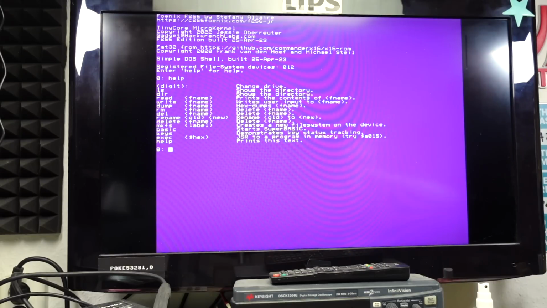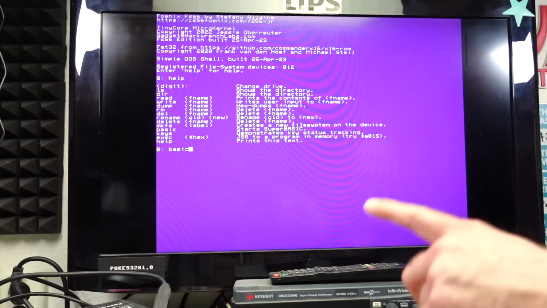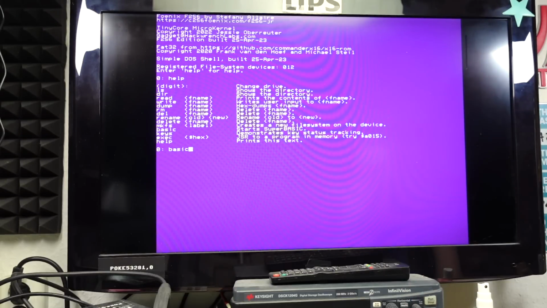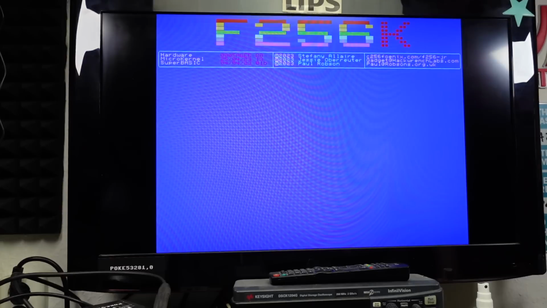But we can do things like read files and write files and do hexadecimal dumps of files, remove files and rename files, things like that, which is pretty handy to have. Just wanted to quickly show you this. We can execute files that are in different memory locations than your usual BASIC files, which is also pretty handy because most more sophisticated stuff is assembler binary files, which we have to sideload on this via the debug port, actually. I'm not going to go into that in this video because that is a bit more complex, unfortunately, but it is easy enough so that I'm pretty sure I can figure that out.